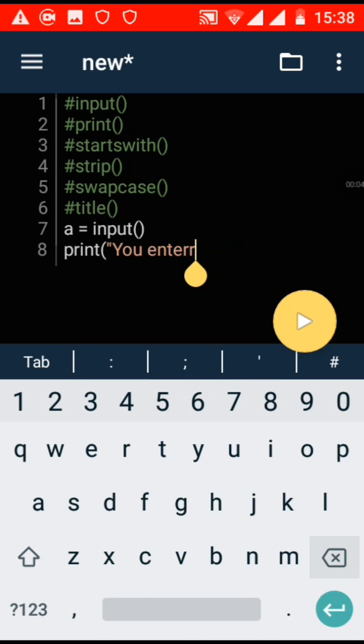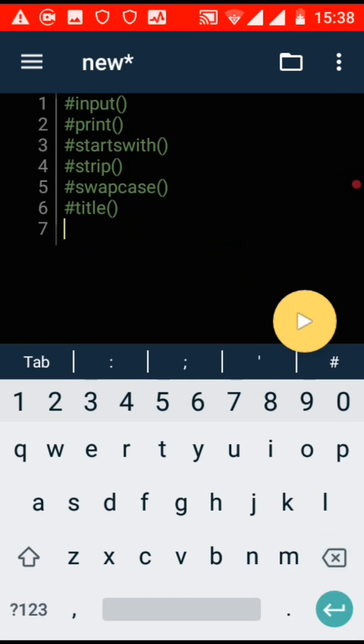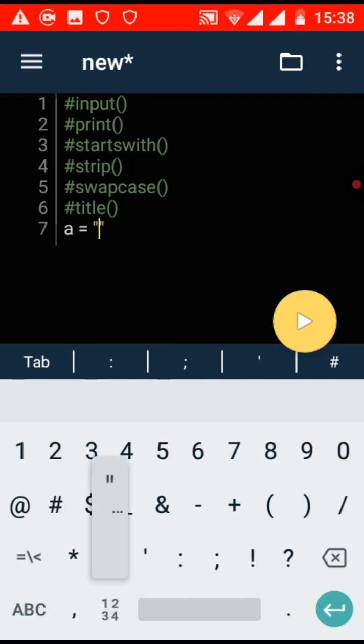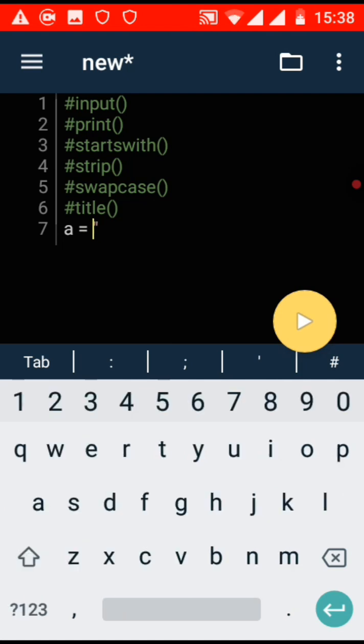Let us go to the starts with function. So let us take an instance. A variable a is storing the string Caxton.